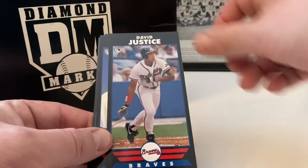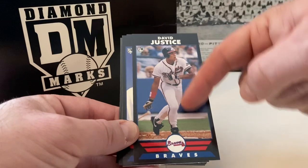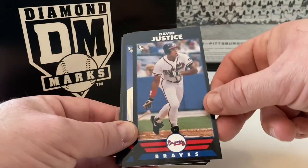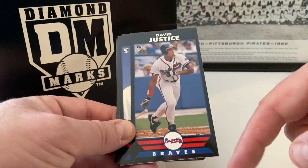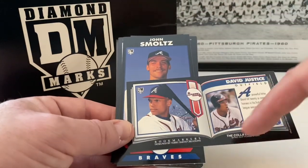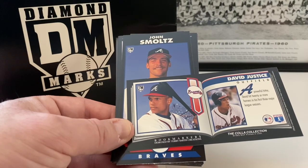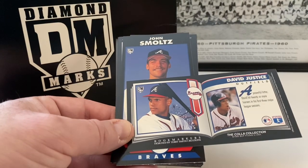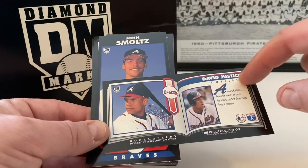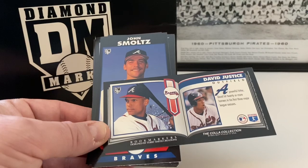Let's look at the front of these real fast. You got David Justice here. Here's the Diamond Marks logo over there. Nice, awesome shot. Nice gloss to this too. Atlanta Braves logo there, Braves team name there below that. Here's the back with the book. You can see that. Bookmarkers designed by Terry Smith Creations. And then there's the Kala Collection. And then there's just a little thing about David Justice, a powerful hitter. David hit 20 or more homers in his first 3 Major League seasons.